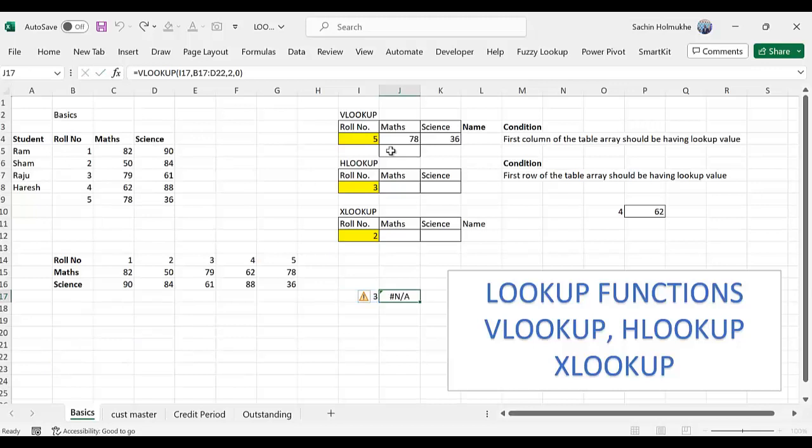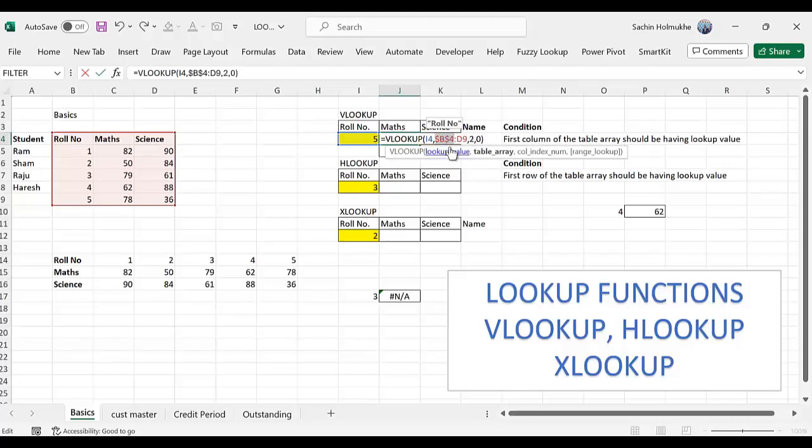Now, how do we freeze that table? For that, you have to select F2. Now this B4, select on B4 and type function key 4, F4. What happens once I press F4? If you see, there is a dollar sign before B, that is before the column and also the row number. So this freezes this selection. Again, I'll do that for D as well, D9, F4. Now it has frozen. Let's see how it works.